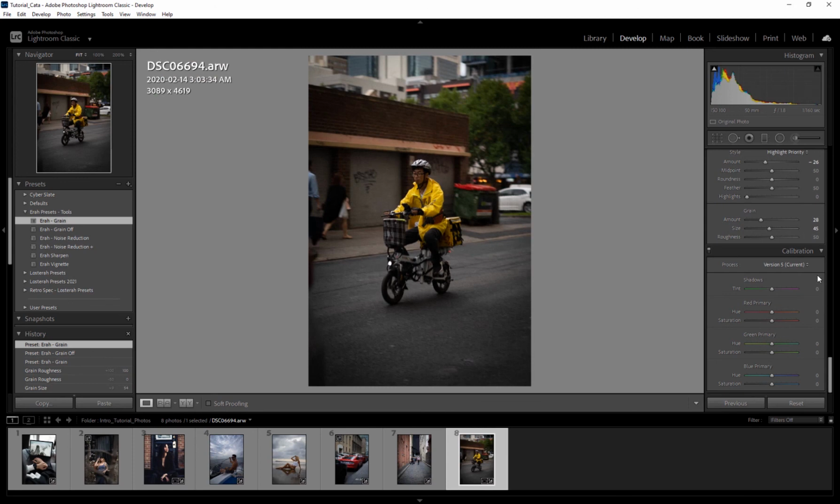Lastly, we're going to be covering the calibration. So again, a very, very powerful tool. We're going to be color correcting this photo, and I'm going to be showing you how you can get that really cool teal and orange look quickly with the camera calibration. Now, this feature is awesome because it doesn't actually exist in the other version of Lightroom.